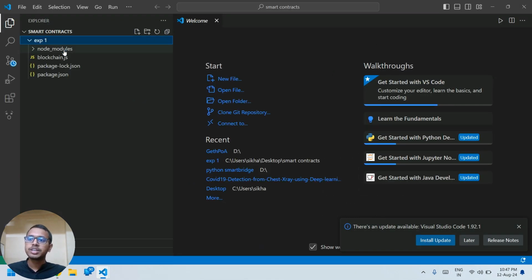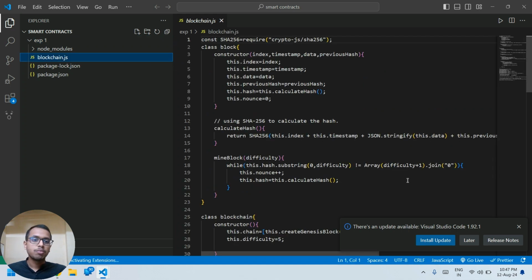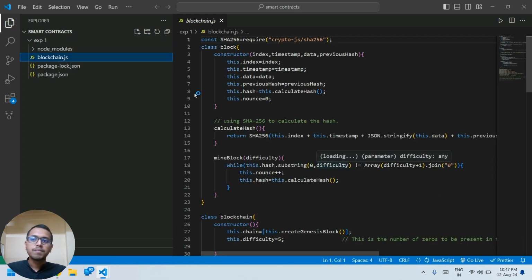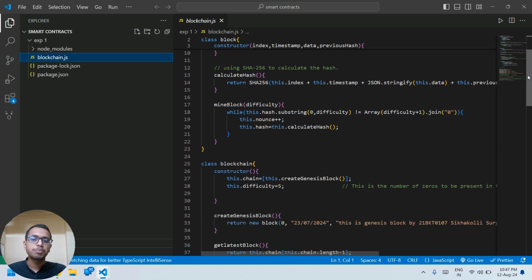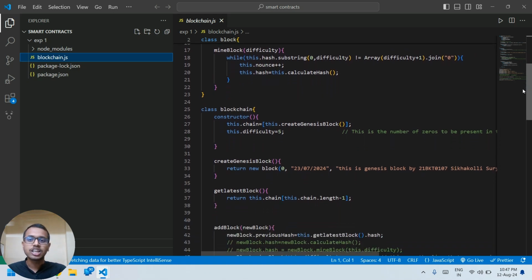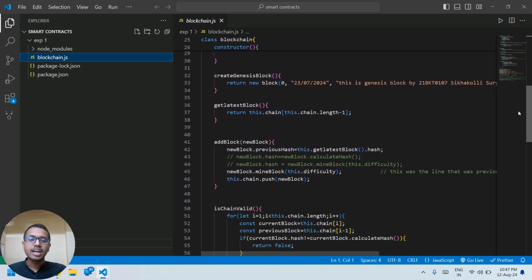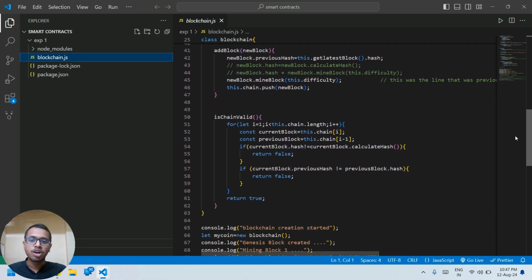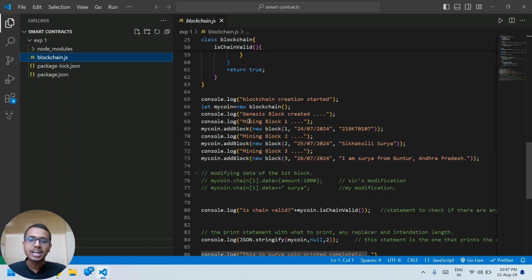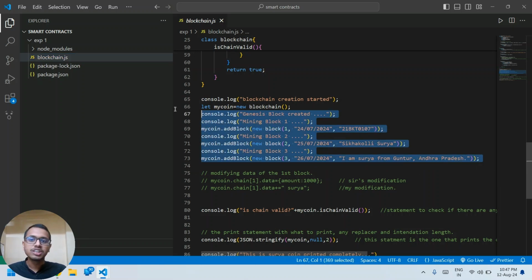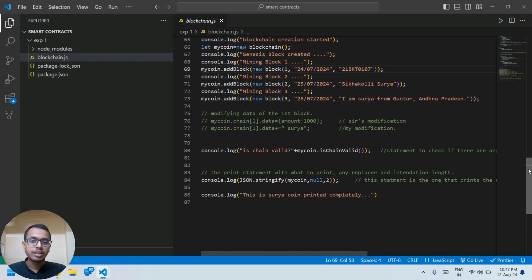Now this is a very simple one where you create this blockchain.js. You can go through the code. I'm just defining a constructor. It's simple JavaScript code where I created classes like Block and Blockchain, and I have given methods for adding a new block and methods to check the chain. This is how I have statically appended blocks. I'm just giving some data and statically appending blocks.